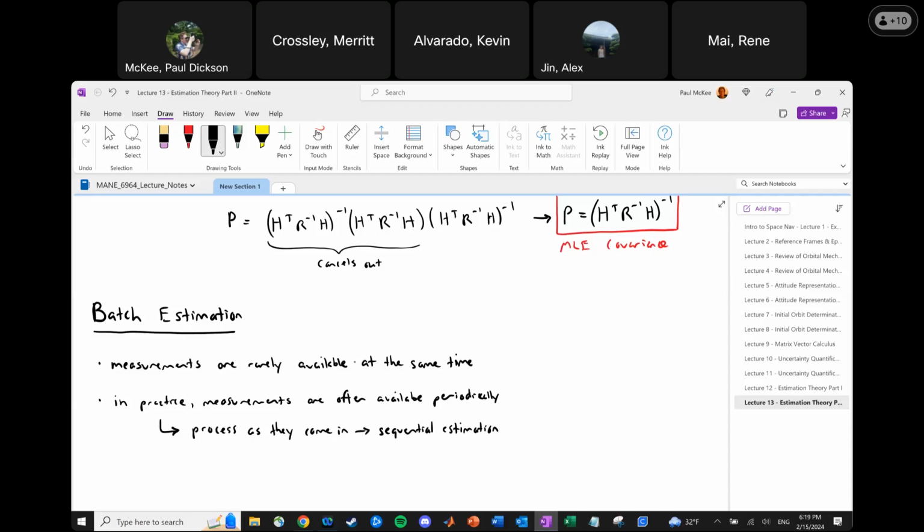And the king of sequential estimators is something called a Kalman filter, which we have an entire unit about. Going to be 4 or 5 lectures about Kalman filters later in this course. Another option is to save your measurements until you have enough and then process them all at once, kind of after the fact. And that is referred to as batch estimation. Throw them in the oven and wait. We're making a batch of cookies.